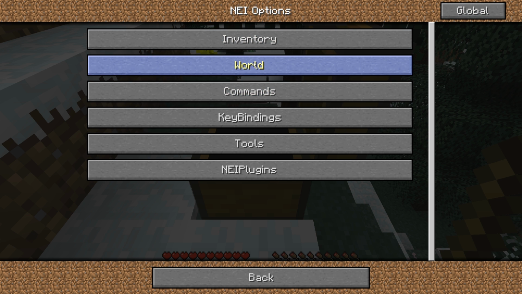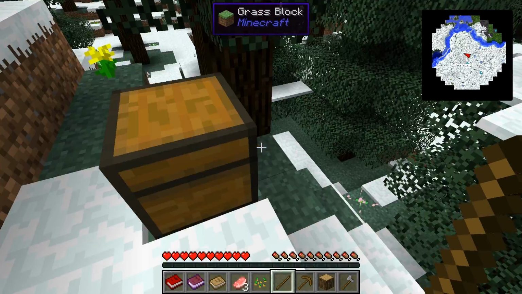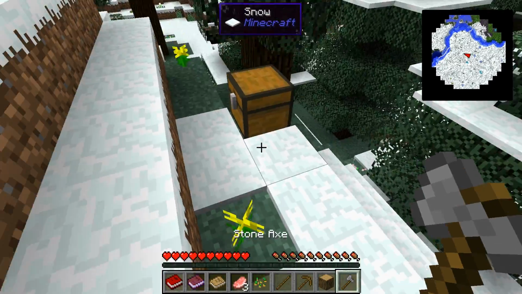This seriously just does not look right with this part of the game. Enchanting? You never told me that was there. Minecraft. Oh, there we go. Recipe mode. Too many options. Anyway. Let's grab this chest.